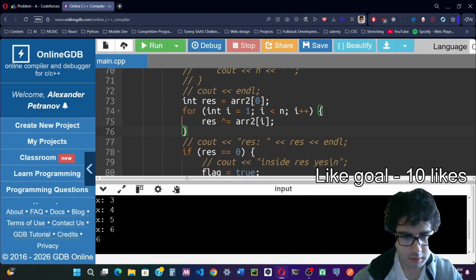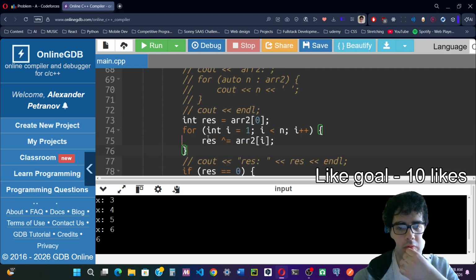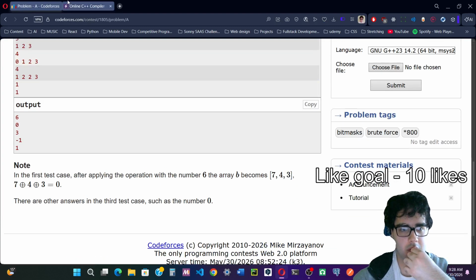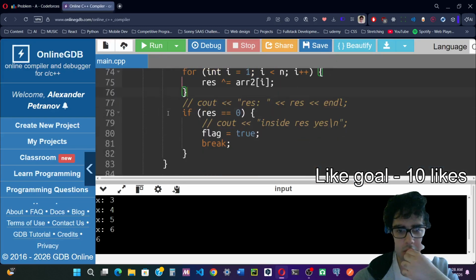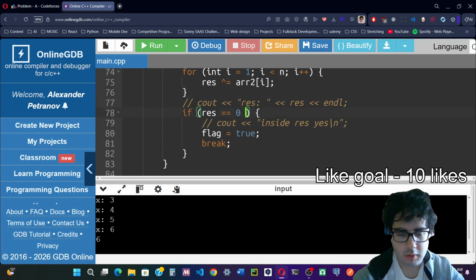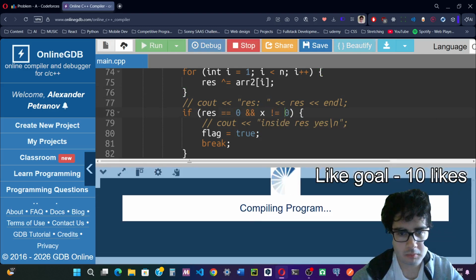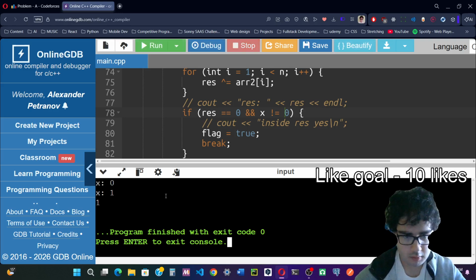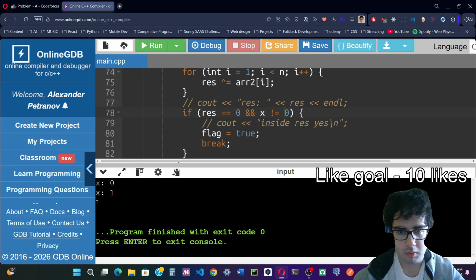So why does it not work for, let's say, x does not equal 0? Okay, let's see. 1, 4, 0 1 2 3. We get 1 now. What the heck?